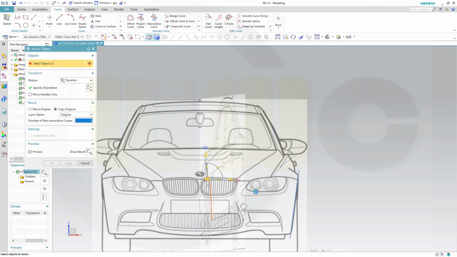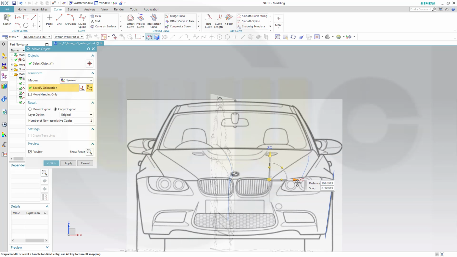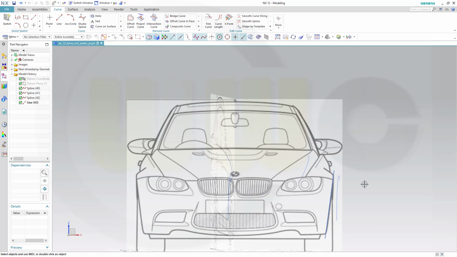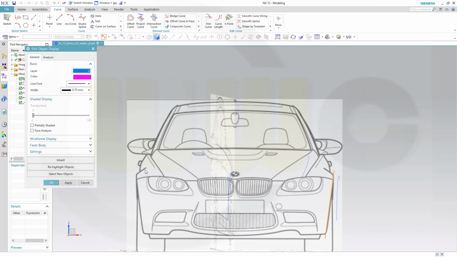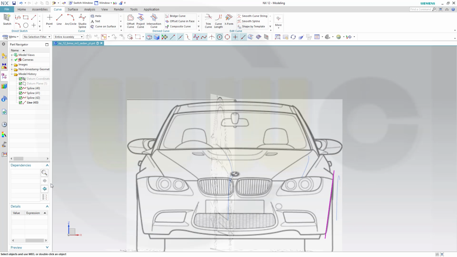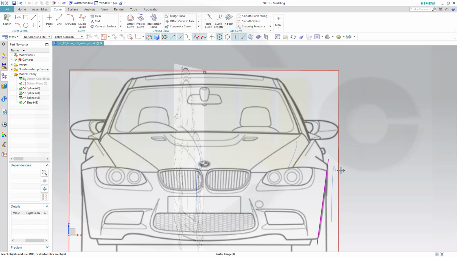Move that object. Move it over here. Maybe like this. And okay. And maybe, just maybe, you could change those colors. So go here and make this a different color. Make this, for example, that magenta color so it's easier to see, and make it maybe a little bit wider. Okay, how to get this one onto that line?